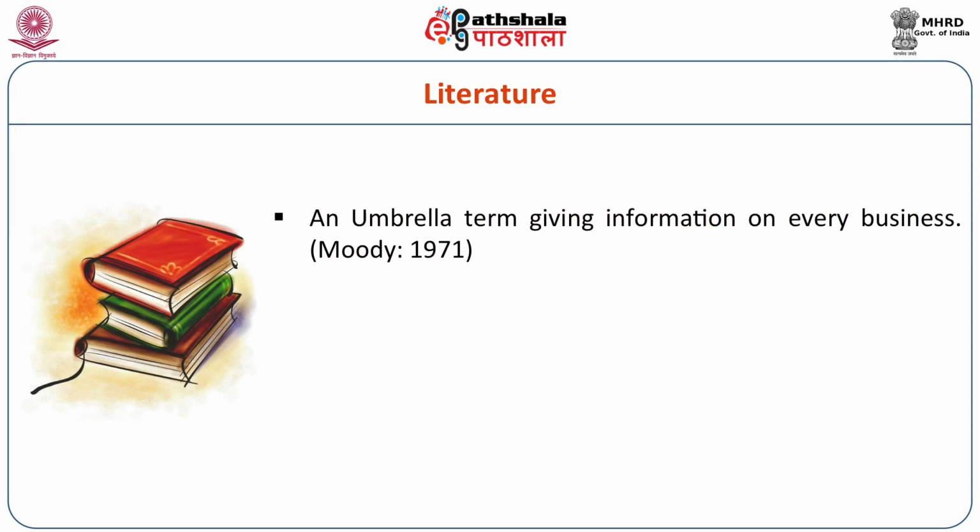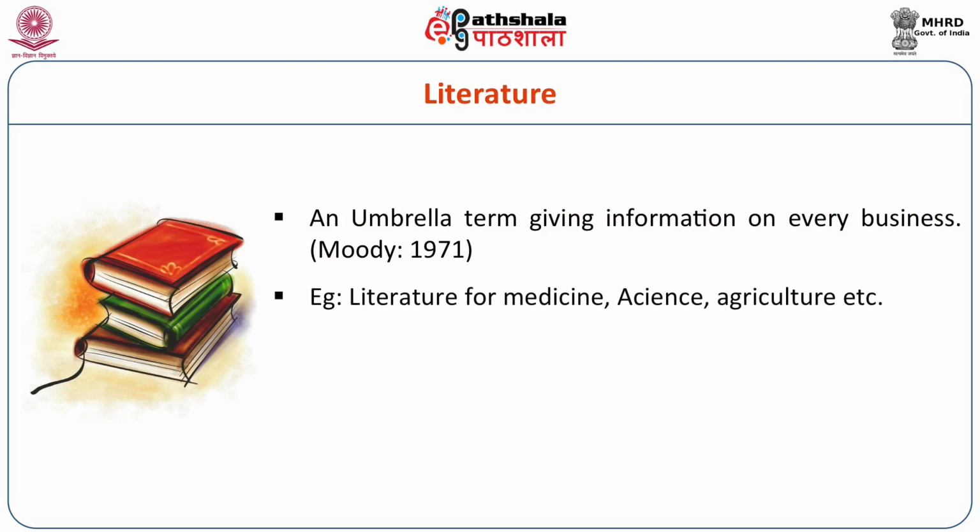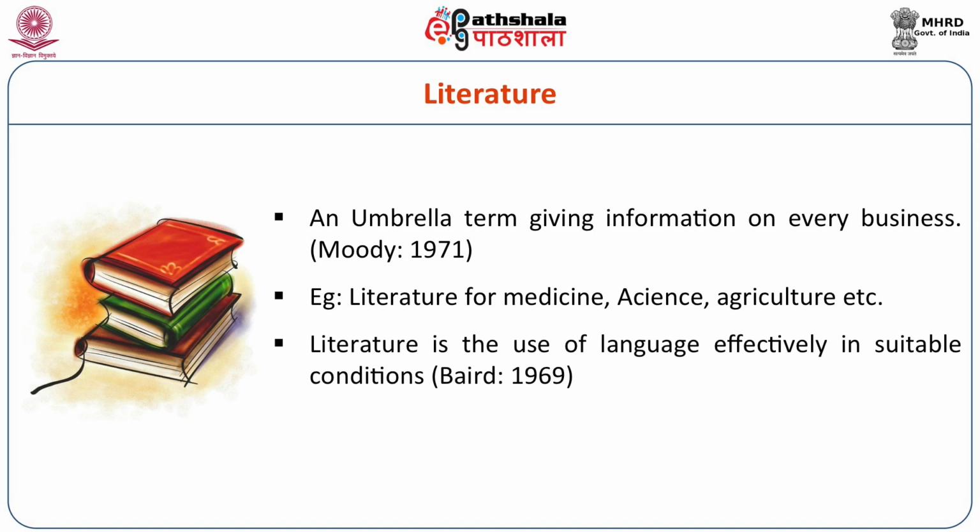Literature is an umbrella term giving information on every business. You can say that literature for medicine, science, agriculture, that is all literature. Literature is the use of language effectively in suitable conditions, as said by Baird. So what is this literature that we are going to use for learning the language? Is it the same as literature written for medicine, science or agriculture? No.